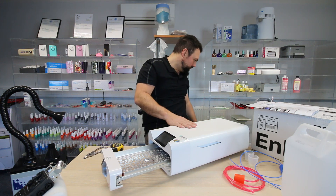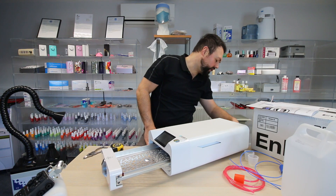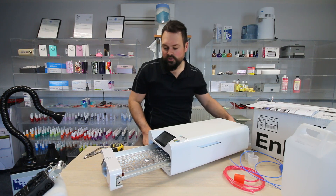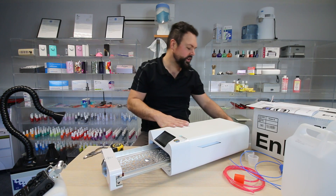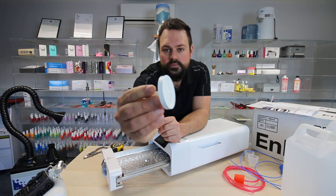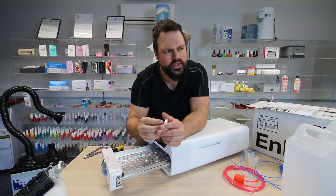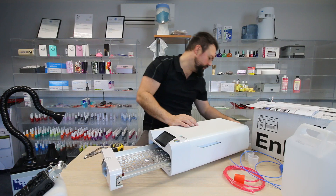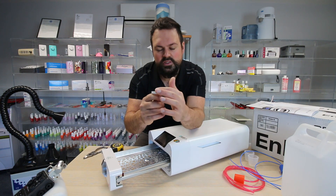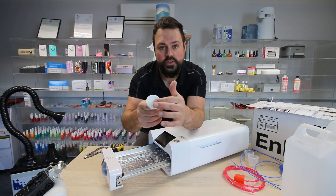There's also a HEPA filter which screws into the back of the unit — this also comes inside the box. It's important that this is installed before you use it. It's a very easy screw-in filter. This is a consumable part, so it will need replacing — I think it's around a thousand cycles. Usually it goes dark as the HEPA is a gas fume filter, picking up any sort of toxins coming off the instruments.